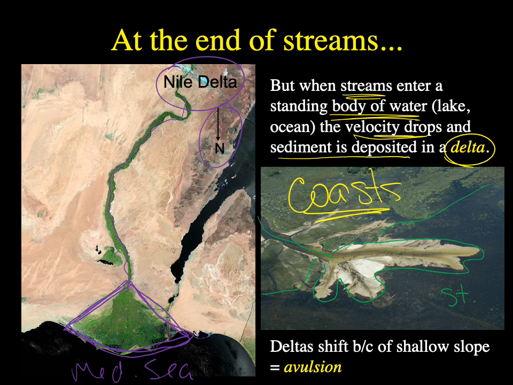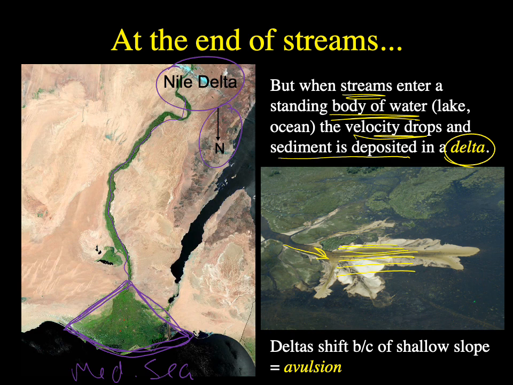Deltas can actually move, and I know that Kim is very aware of this, especially being from New Orleans. Deltas can move, and what will happen is that over time, as the delta keeps depositing sediment over here, more and more sediment gets deposited. This will actually get filled up and will become kind of like a high point. And so as this river wants to keep bringing more water and sediment, what will tend to happen is that over time, the river will jump and start depositing sediment over here where there isn't such a high point. When the deltas shift and move like that, it's something that we call river or delta avulsion.